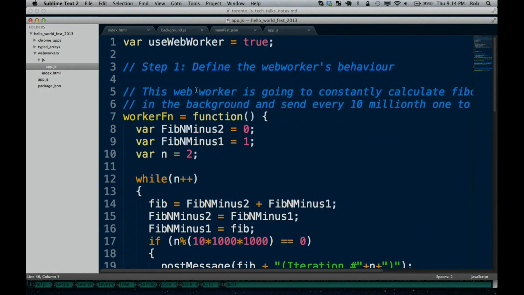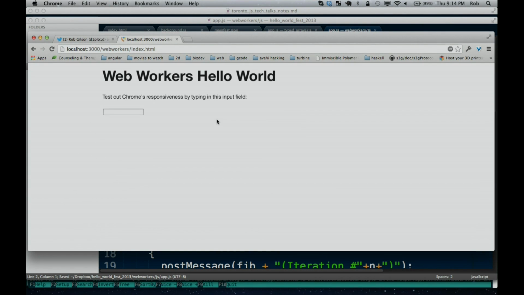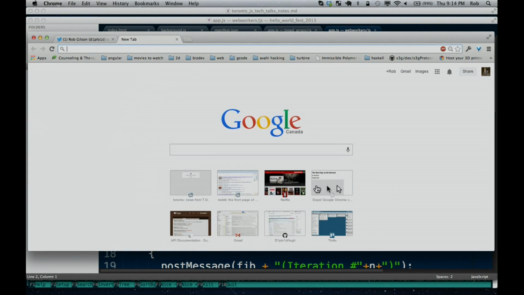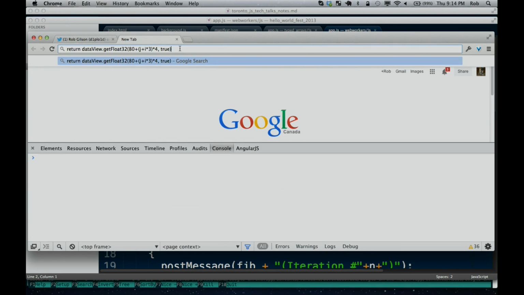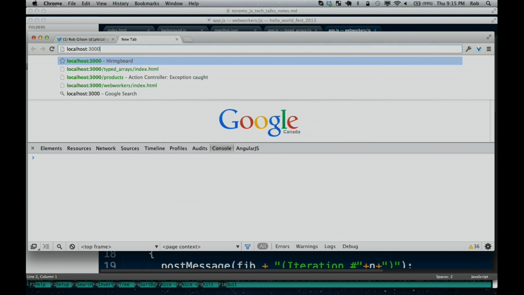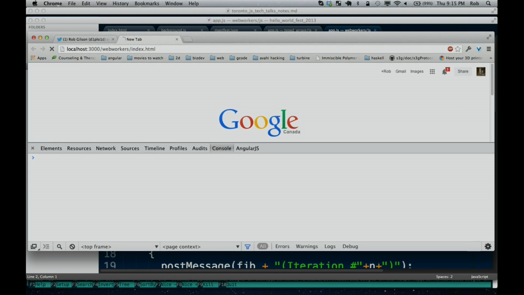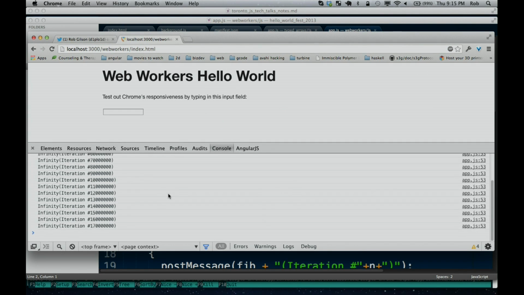Let's try it without the web worker, he said mischievously. Okay, well, that looks like a web page. I can't actually press Command-Alt-J. I'm gonna have to close that and open it again so that I can hit Command-Alt-J and bring up the web console. So, all right, it's running, pretty much the same as last time. Let's try, okay, we can't click things. And we can't select text. Nothing works in this browser.